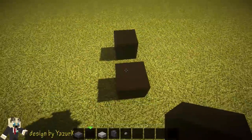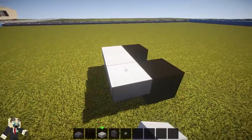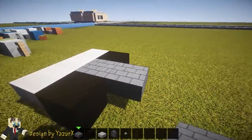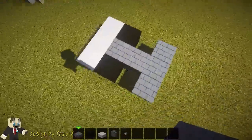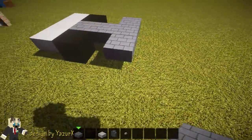Anyway, we're starting with the black wool, and these are the front tires with a fender or bumper on the front, and it's made of stone slabs, and then cobblestone slabs come back two, just like that, and then they start to split and go one that way and one that way, so from above. That is what we got started right there.